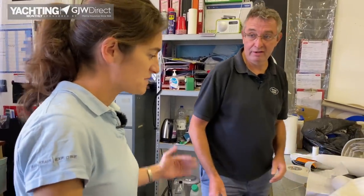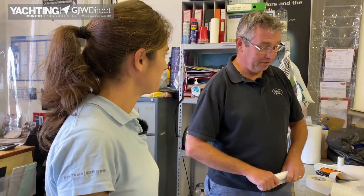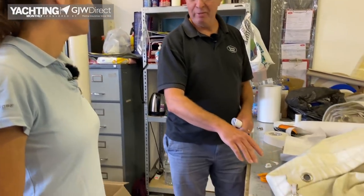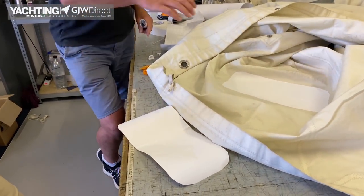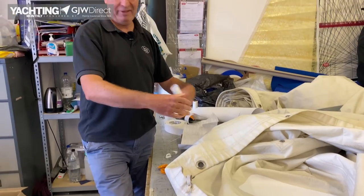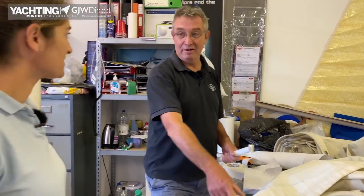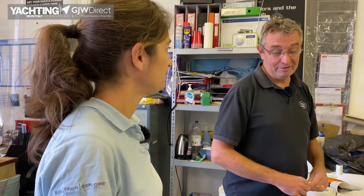What's the maximum size tear you would attempt to fix with a patch like that? As long as it's a straight tear and not an actual gaping hole, any size you like. We use this material in the sail loft when we're doing a massive repair — if a sail comes in with a luff or leach rip, which is fairly common, we use strips of this to stick the damaged area together to make sure the trigonometry of the sail is right, then put new sail cloth on and cut all that stuff away. We've even seen sails with the whole clew area, two metres by two metres, held together with this stuff.